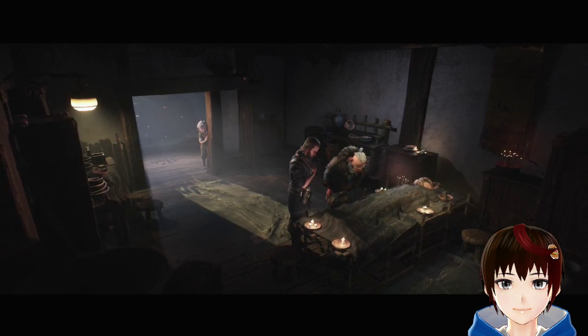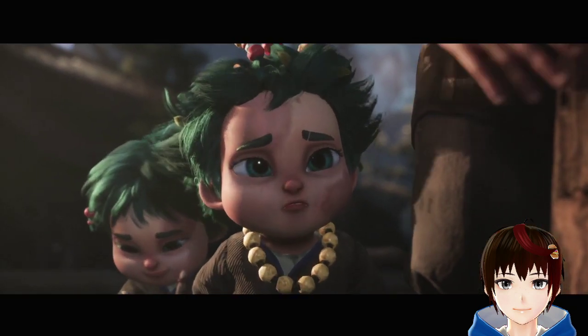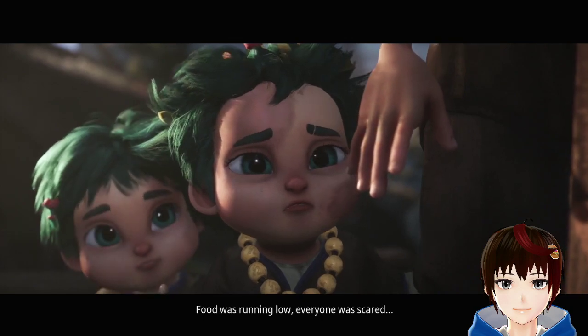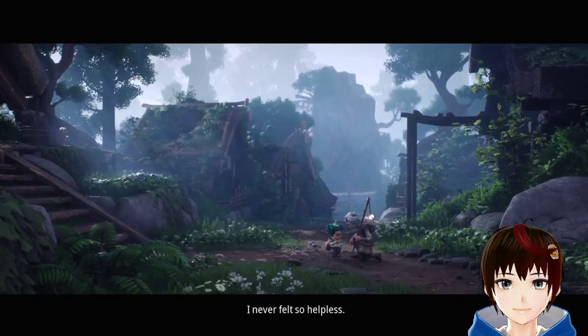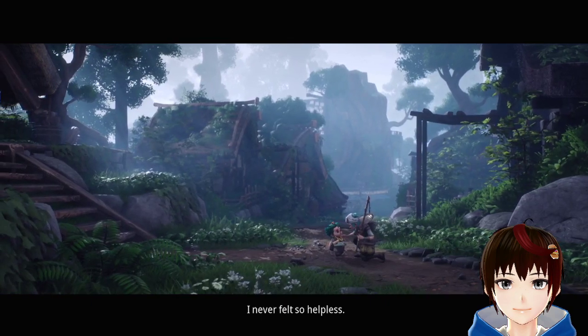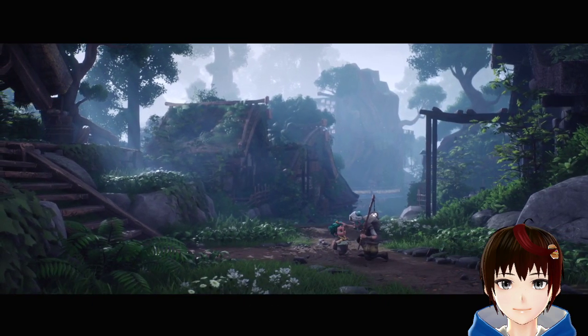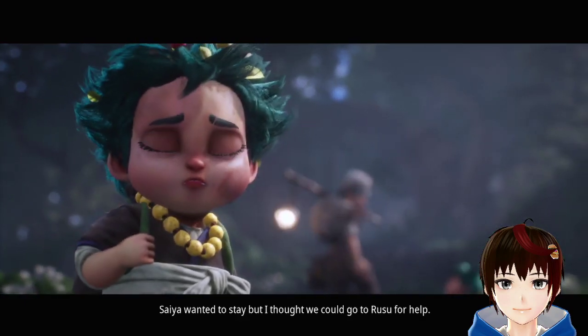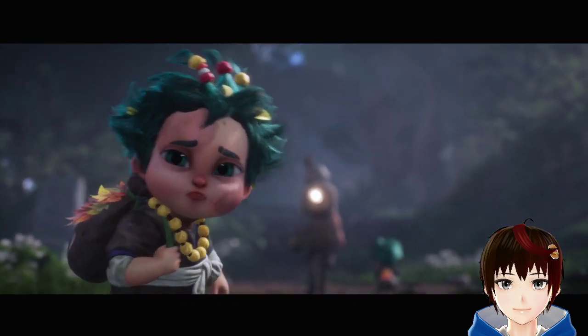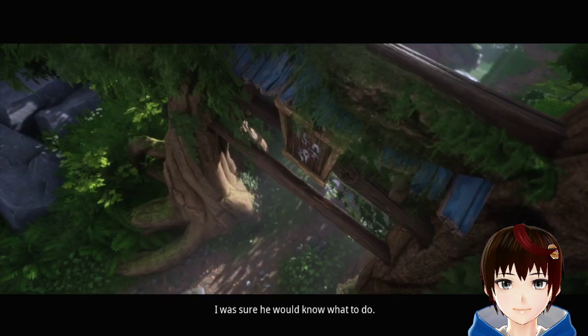Oh, is that Taro's parents? Parents? Food was running low. Everyone was scared. I never felt so helpless. Saya wanted to stay, but I thought we could go to Rusu for help. I was sure he would know what to do.